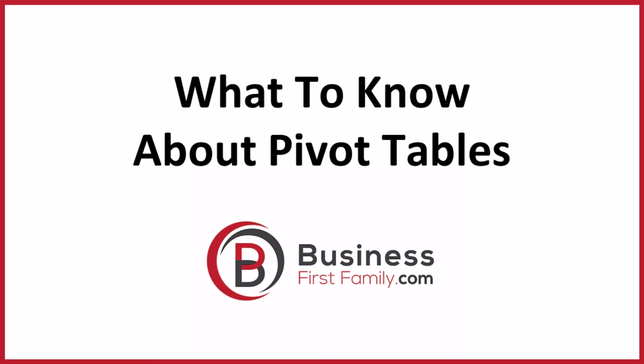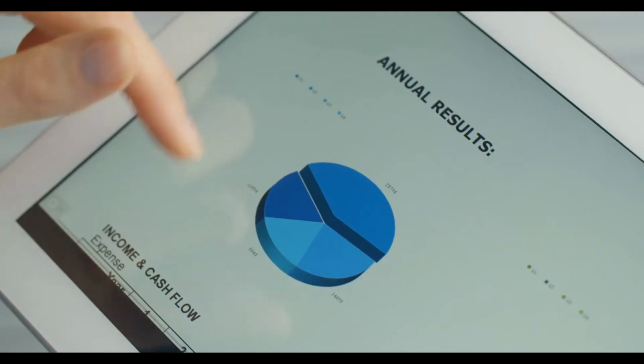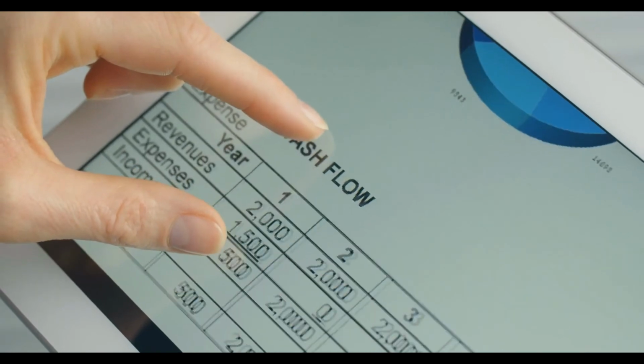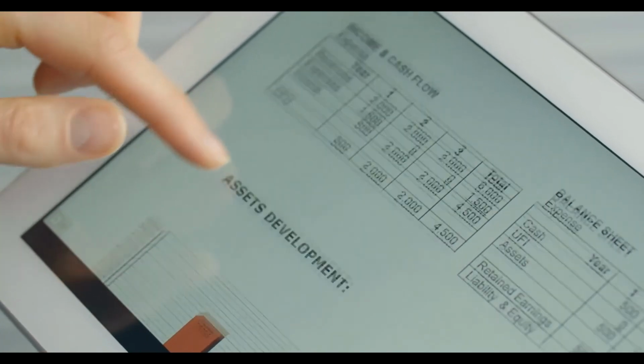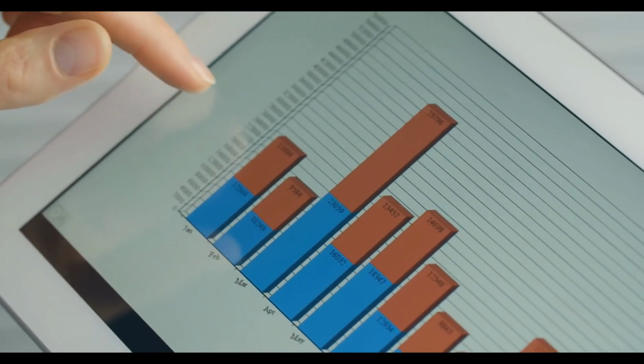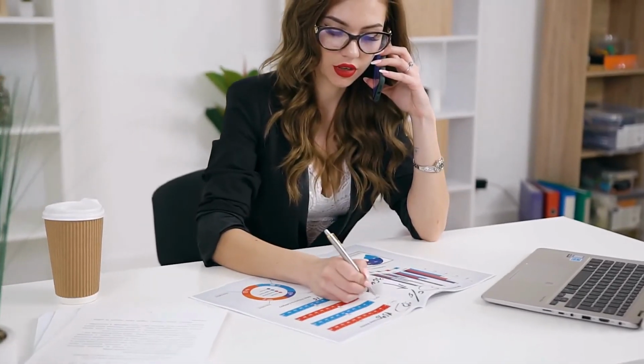What to know about pivot tables. Excel pivot tables are not a complicated concept, but there are some must-know things that will help you make the most of this useful Excel tool. The first thing to know, creating a pivot table only takes about a minute. Secondly, in order to minimize potential problems down the road, it's important to use high-quality source data and organize it in a tabular layout. Finally, the last tip that you absolutely must use in order to create an effective pivot table is to plan before you create. Make sure you create a pivot table plan regarding what you are trying to measure. These tips will help you use Excel pivot tables to the fullest extent of their worth.